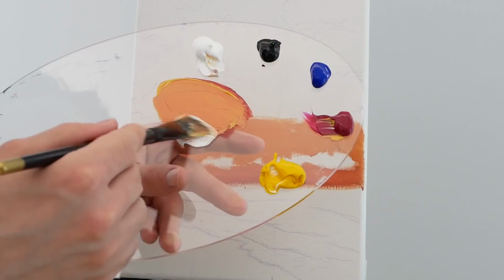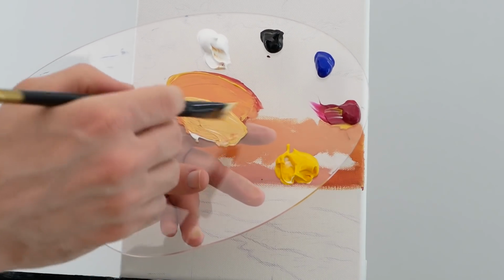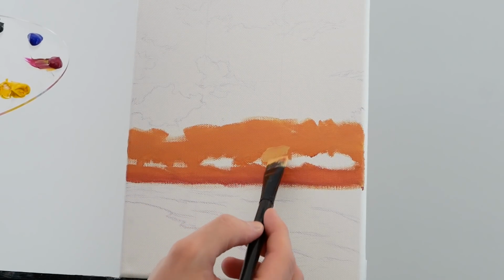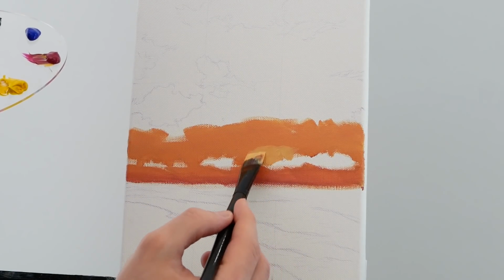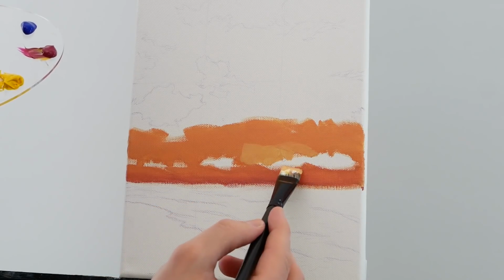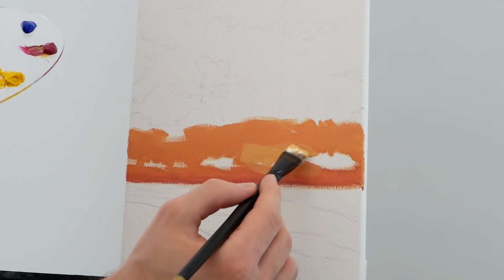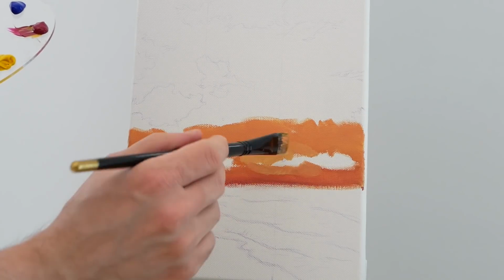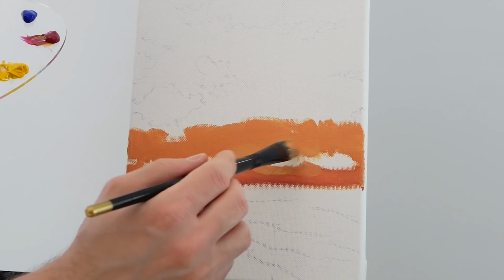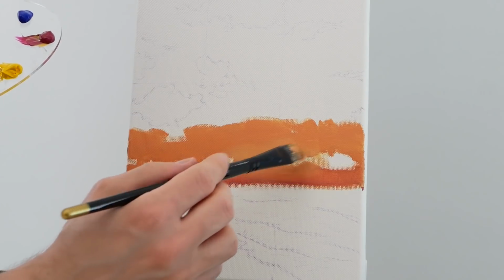Next, yet again, we add titanium white, we add our yellow, we have a warm yellow mixture, and this will be great for right where our sun is, and that'll be to the right of the center. So I'll start by just blocking in an area. You can see that we're slowly losing what we had in regards to the clouds, but that's okay. We can, again, always just redraw those on. And then very softly with my brush, I'm blending this into our previous applications.